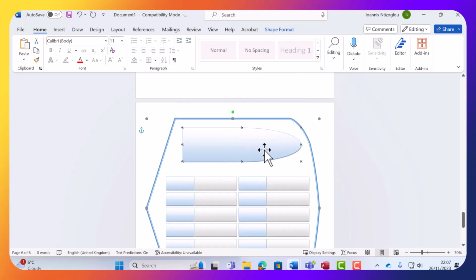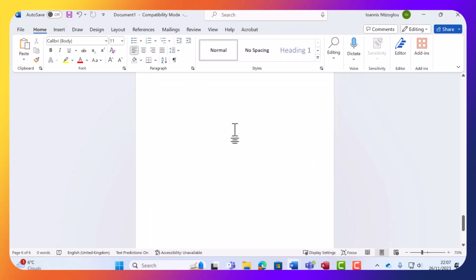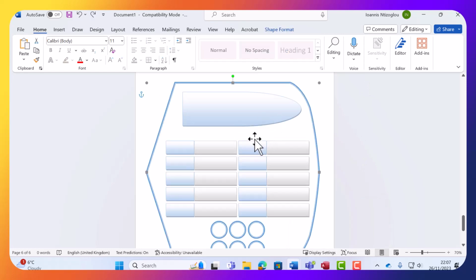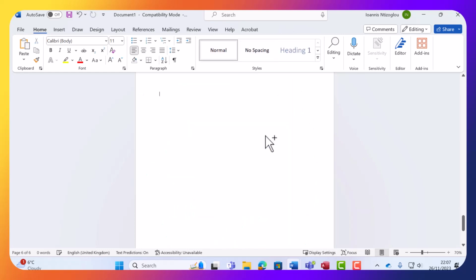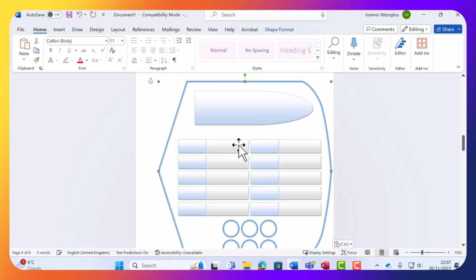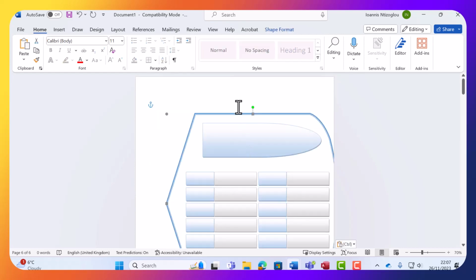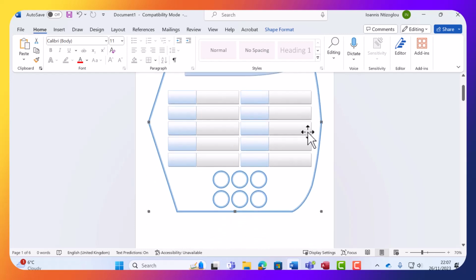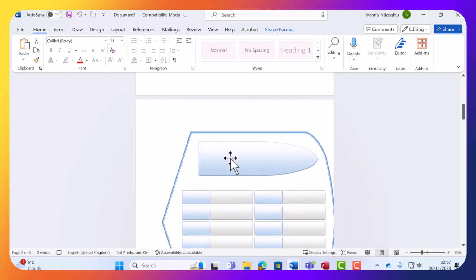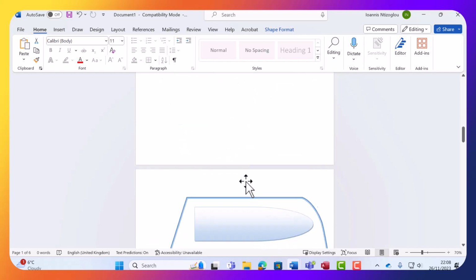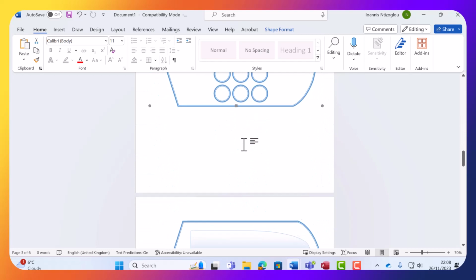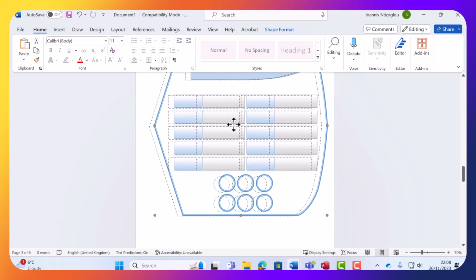Okay, so now I'm gonna Control X. Oops, I'm gonna click here once, Control X to make sure I have not left anything behind. I'm gonna Control Z to undo. So I'm gonna put this here, or Control X again and Control V to paste. I'm gonna go to the other pages. I'm gonna do the same thing. Control V to paste, Control V to paste, Control V to paste. So I've got now, let's move a bit there. Okay, so I've got all my designs now. Let's put it there. Just center align a bit on the page. It doesn't have to be 100% on the center.